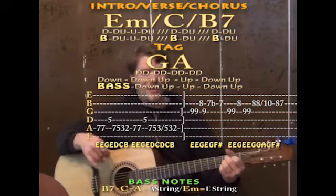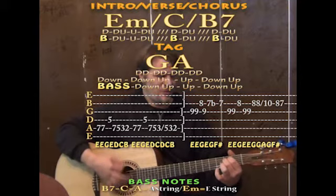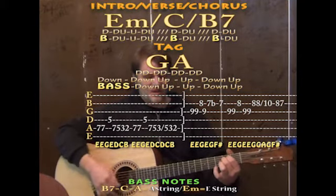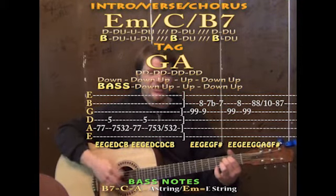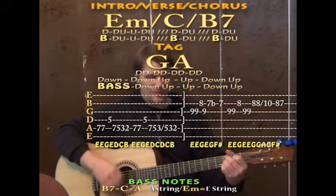Something else you may want to think about adding to the song is bass notes. A lot of times on that first down, especially if you're digging on the strumming, you can do the low E string for your bass on your E minor chord. On your C chord, you'd have the A for the bass. And on the B7, you'd have the A string for the bass.